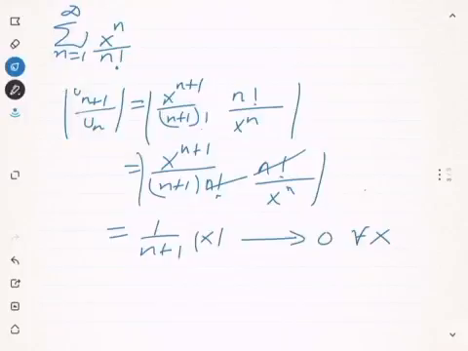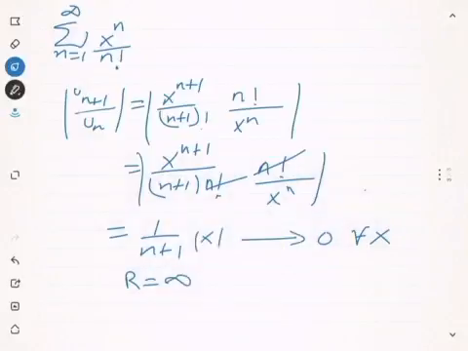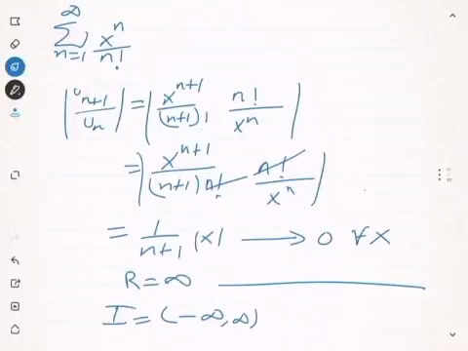In this particular case, we get that the radius of convergence is equal to infinity. The center of this power series is 0, and then the interval of convergence goes from minus infinity to infinity. And then sometimes they say, okay, write the solution down or graph the values of x for which this series converges. So they just put from minus infinity to infinity, and then they just kind of go like this. Okay. All right.